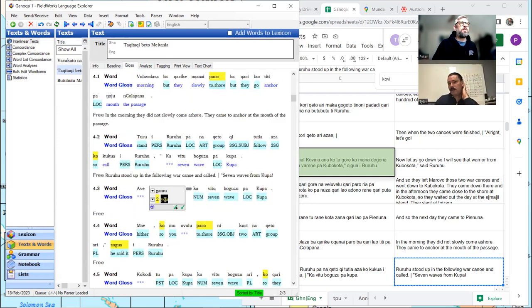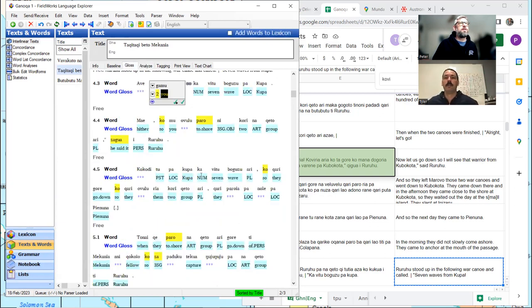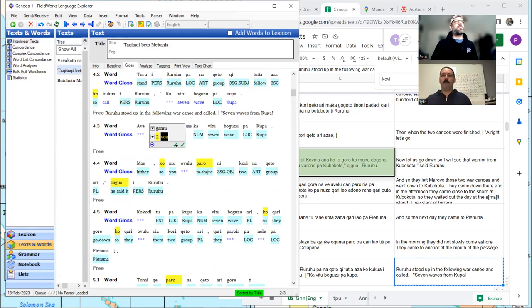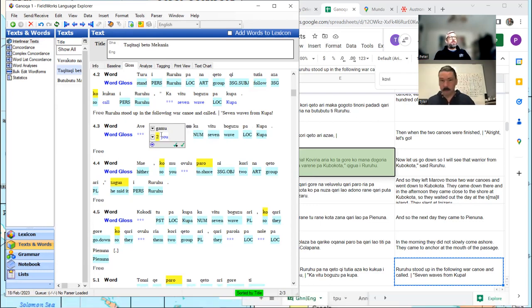Do we want to give that a word gloss? Or you can chain them together, Kavitu 7. No, numeral prefix 7. Or we can just leave it blank, really. I want to leave it. I have my thoughts on that. Ave gamu Kavitu Boguza Pakupa. We know almost everything there. We don't know ave. And that seems to be important. I'm guessing that's the verb. That's the verb, and gamu is you plural. So I'm actually going to change this to, we have two there. Strange that I'm not finding it. If you don't like 2PL, I'm calling this y'all.